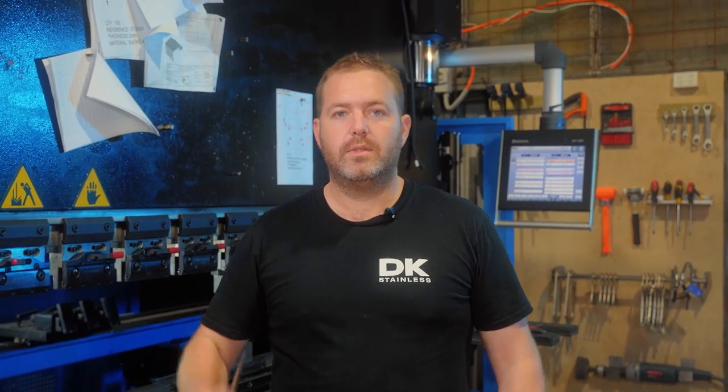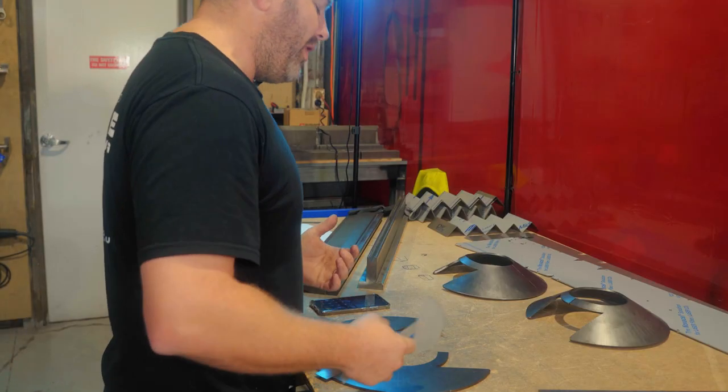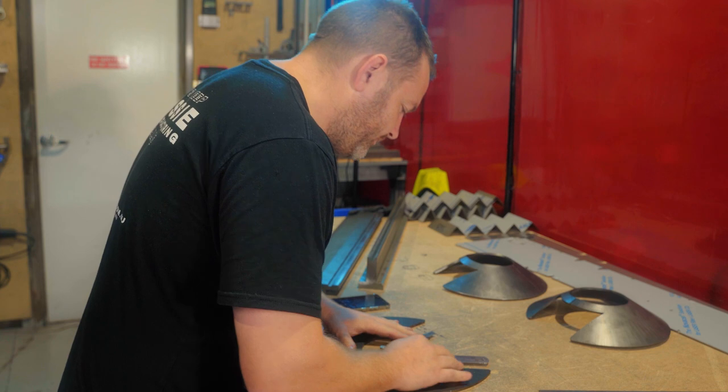G'day guys, today we're going to turn this flat piece into this bumped piece. Let's get into it. Alrighty guys, now there's no surefire way of getting this worked out to absolute perfection, so we have to use the good old guesstimation.